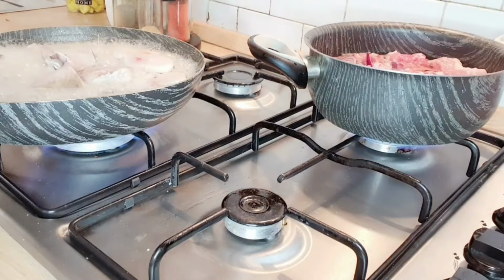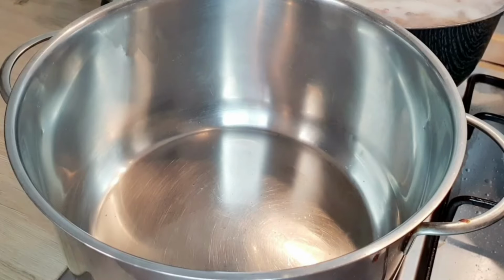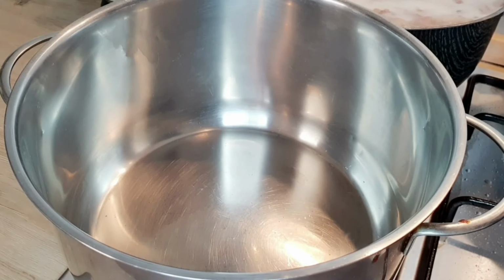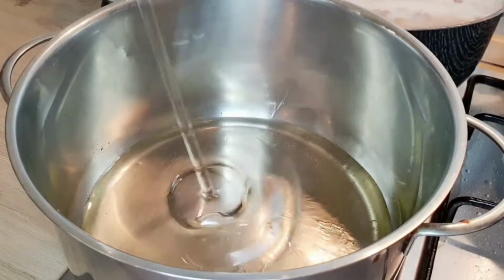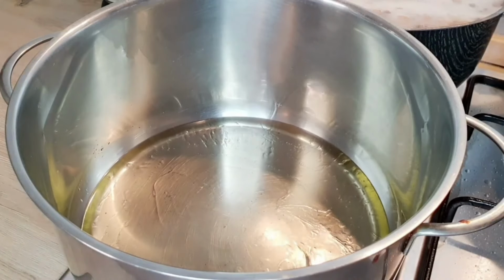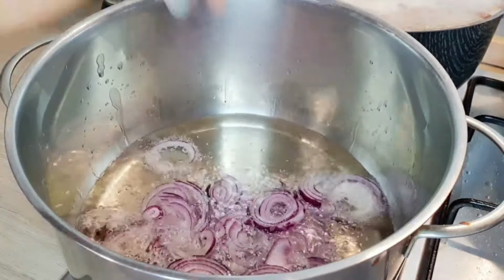Alright, so this is my roast beef prepared with some seasoning, and I'm trying to fry my fish, cooking my beef at the back. So let's get ready and fry our stew. Alright, this is my vegetable oil. I'm going to let it get hot for a little minute, then I'll add my sliced red onions.